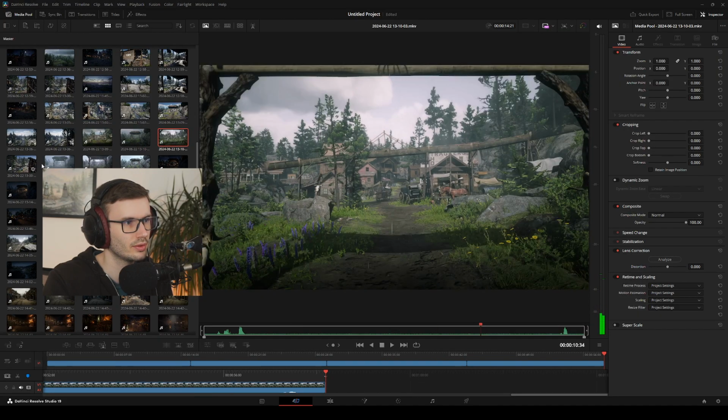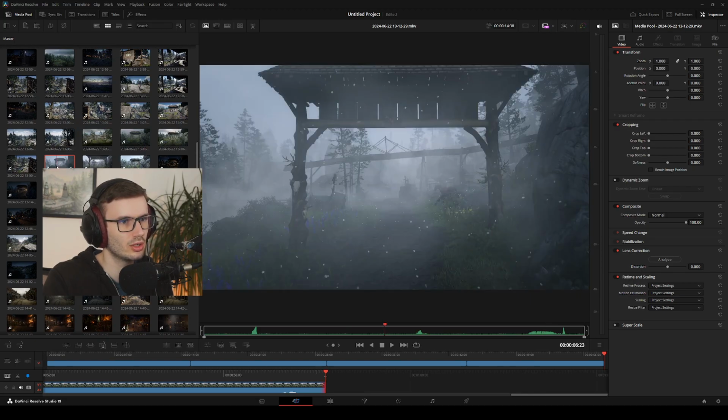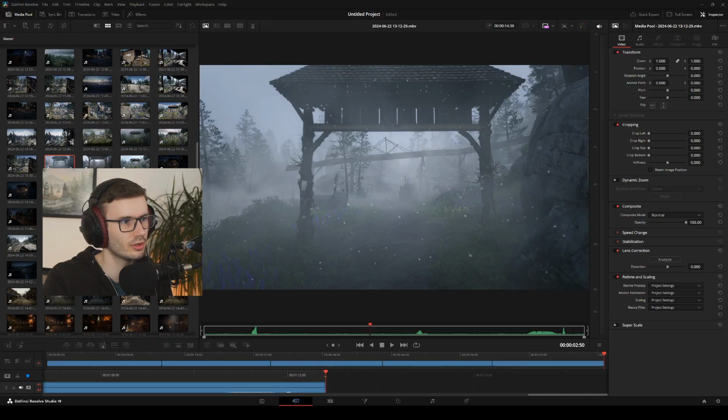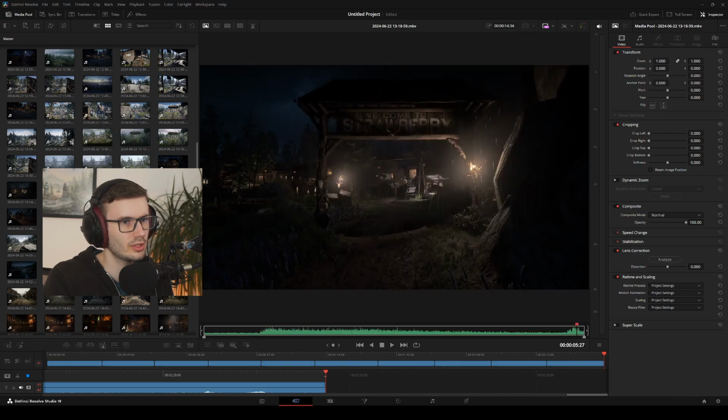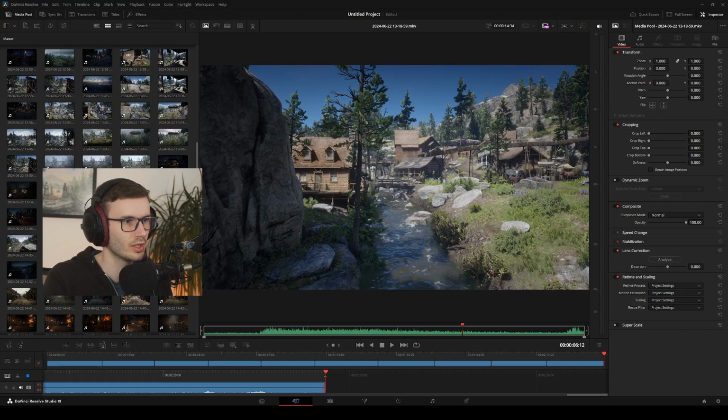This one. I like the foggy one, to be fair. It's quite a nice shot. The snowy kind of foggy one. That one, that one, that one, that one. Is this one as one as well? It's hard to tell. It's so dark. Yep. What about this one? It doesn't look like this one. It looks like it's on a corner of strawberry. This one. Yeah. Okay, this one here. And what about this one down here?